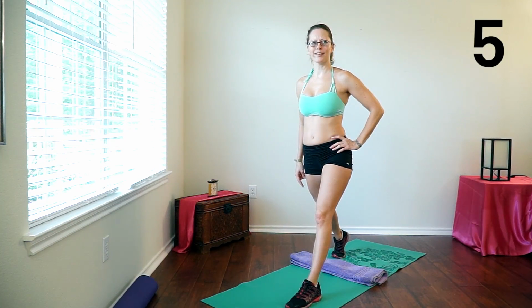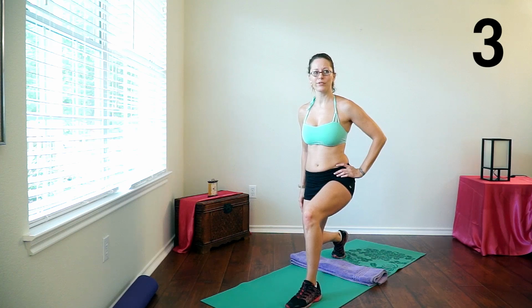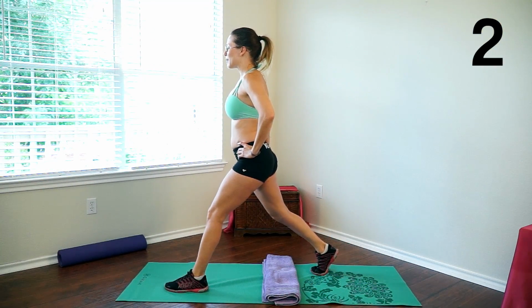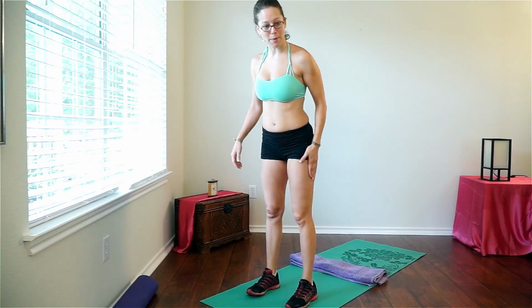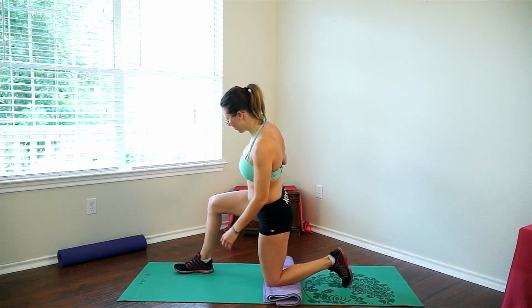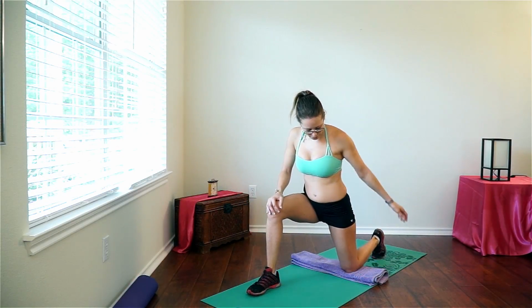You're doing great. If this is challenging, you can also lower your range of motion as well. So you don't have to go all the way down if you're just a beginner. And try to give me one more. And then front of the mat, and then take that back leg all the way back. Drop that knee to make sure you're in the right position. Make sure this knee is not going too far past the ankle.